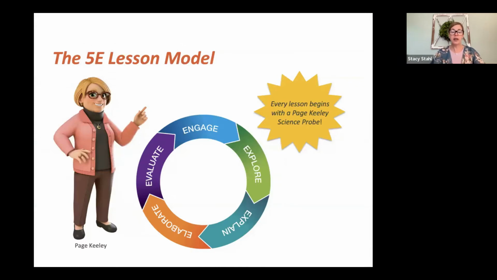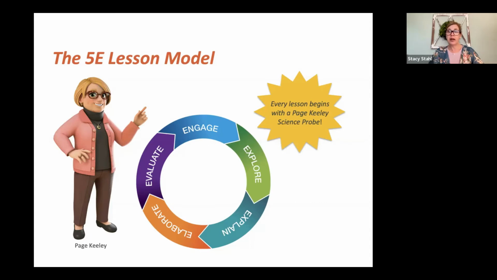The next thing that I would like to take a look at is the lesson design. It's really nice because Inspire Science K-5 is set up almost the same way across K to 5. So if you're teaching 3rd grade this year and then next year you move to 5th grade, your lesson design is going to be the same.